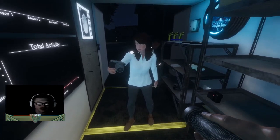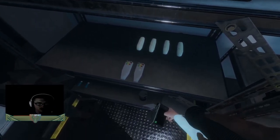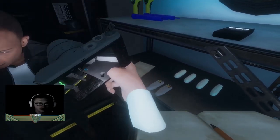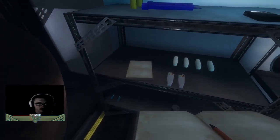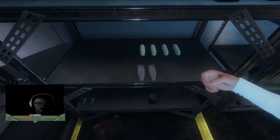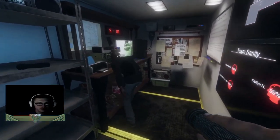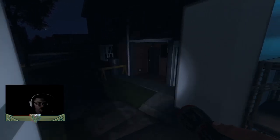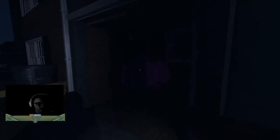Alright, I got the UV, I got the journal. Alright, you got an EMF reader? No, I've got a journal. So drop the journal, we'll come back to the journal, and grab the EMF reader. Who picked up the key? I did. Alright, so you guys ready to go in? Ready as I'll ever be. Yep, let's go.